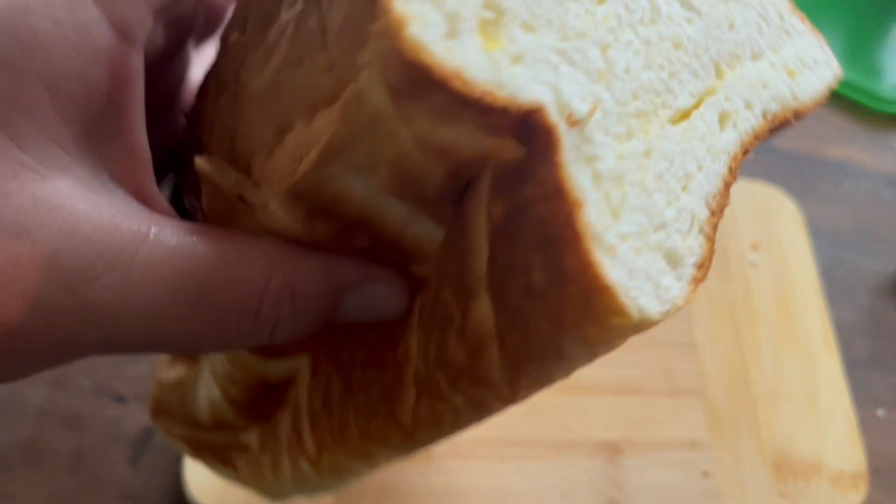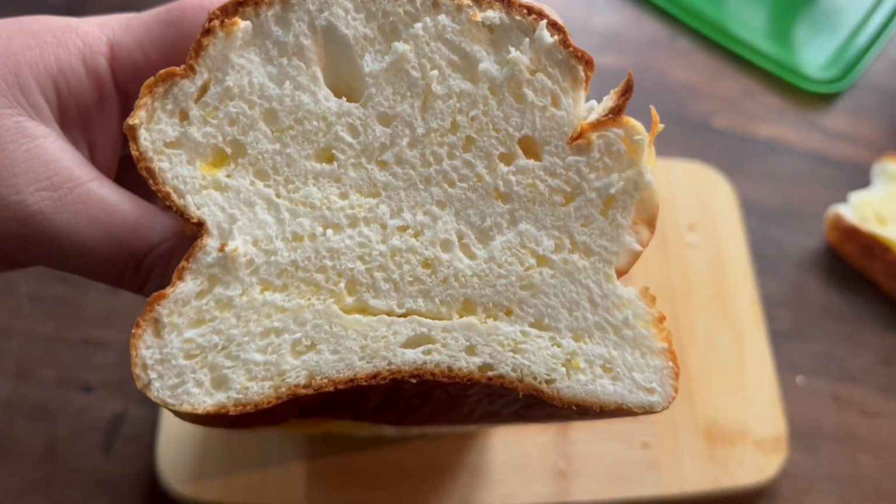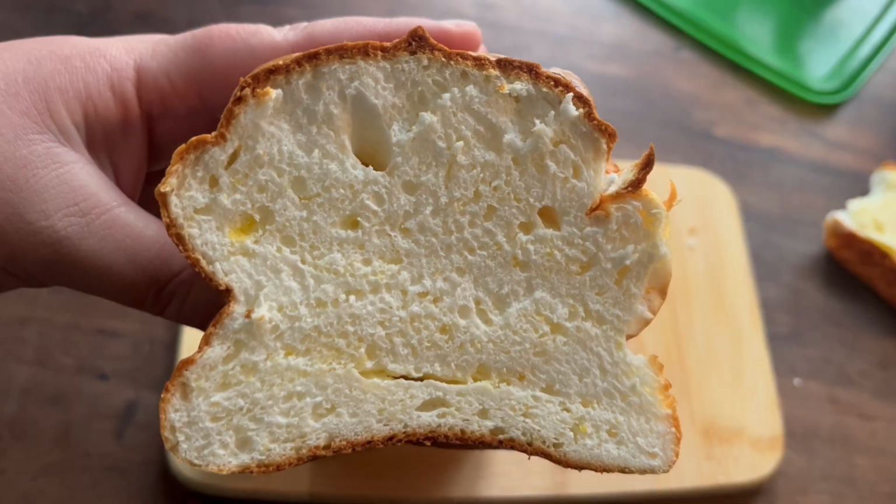Doesn't it just sound absolutely amazing and look so good? It's just like any other type of bread. It doesn't even look like egg whites.